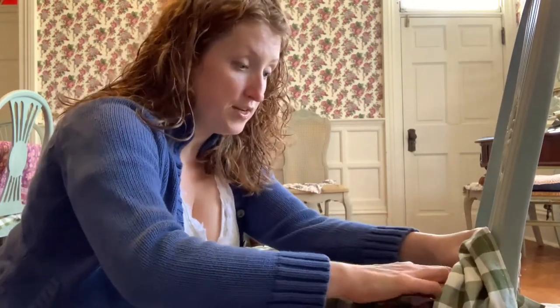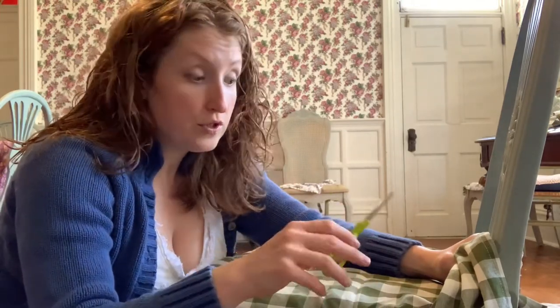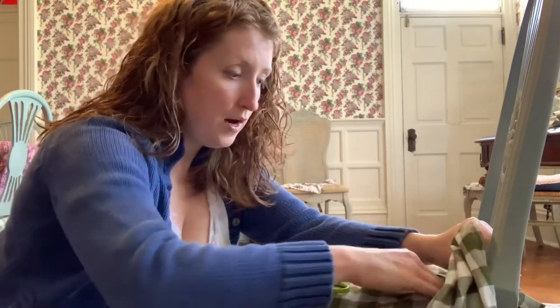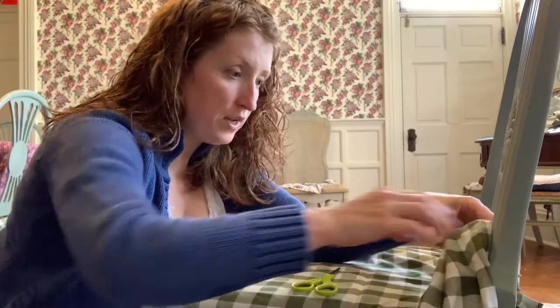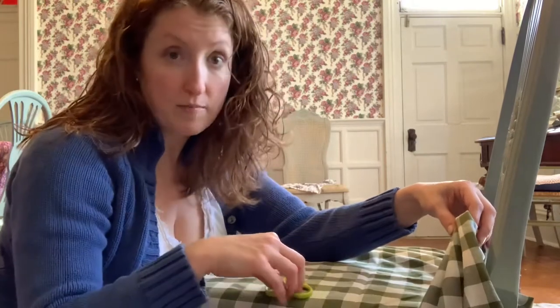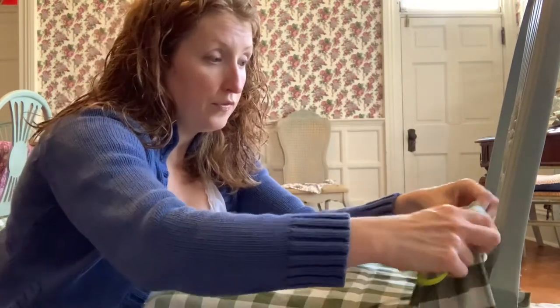Another option, which I didn't do, but I saw after I had made these, I watched Lisa from Farmhouse on Boone made a cover for a bench, and I'll link it below, but she used bias tape for these little tricky areas to contain the raw edge, and I thought, oh, that's what I should have done. But I don't have any bias tape at the moment, so I'm just gonna do it the way I did it with all the other ones, and it worked fine, and they've been through the wash dozens of times by now, and the hem has not unraveled, even though it is a little bit of a narrow hem. So, here we go.